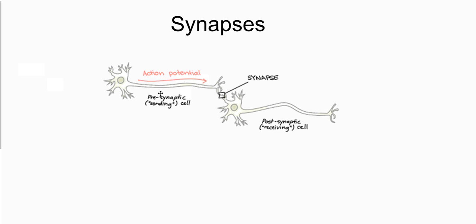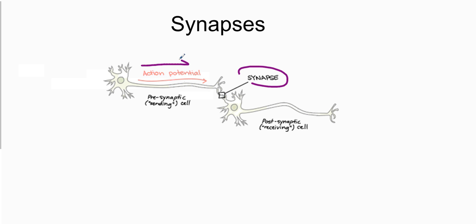In this case here, though, you have two different cells. So the action potential is coming down the first cell, and it's going to meet another cell, but it's not going to make a connection with it. It's going to come very, very close, but it's not actually physically connected to it. There's going to be a space in between, and that space, as you can see here, is called a synapse. Okay, and I'll show you a blow-up of it in a second.